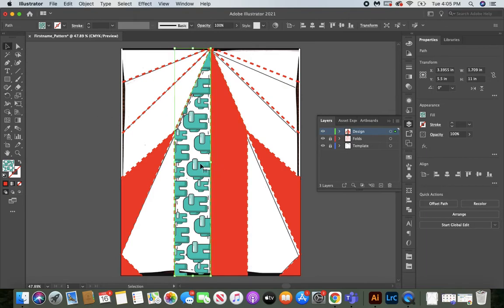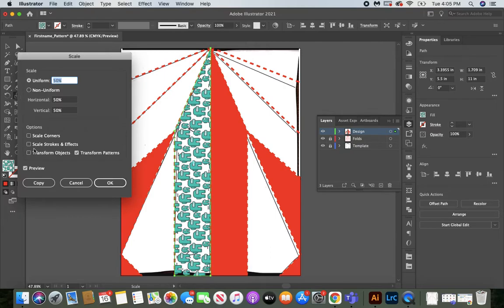We have this box selected, and then maybe I want my Among Us characters to be smaller. So right next to our rotate tool, there is a scale tool. So if we double click on our scale tool, we can make sure we got the preview checked already. So it's showing us already that it scaled it to 50%, which is what was the last thing I did there. So that's there. But make sure that only the transform the patterns option is there.